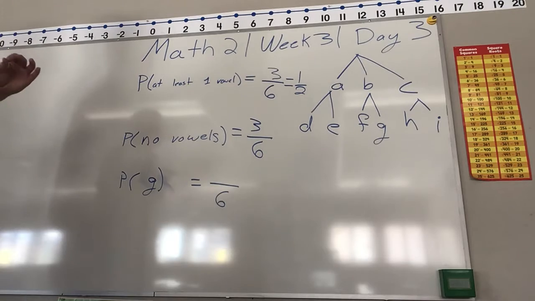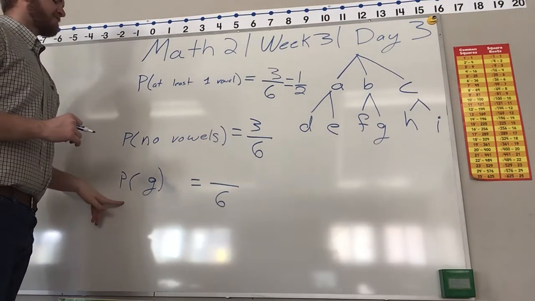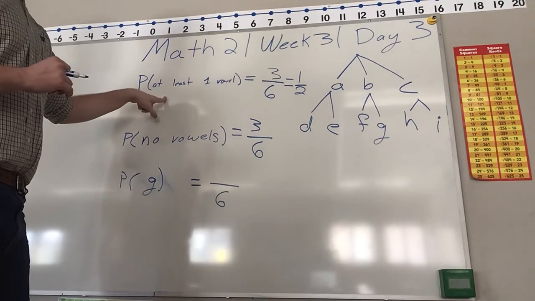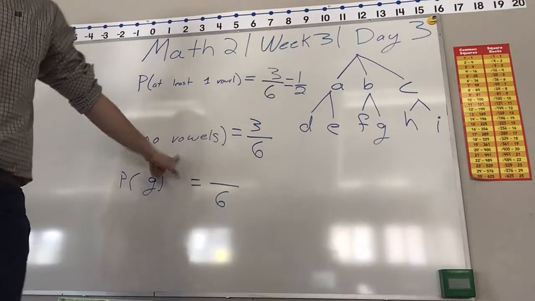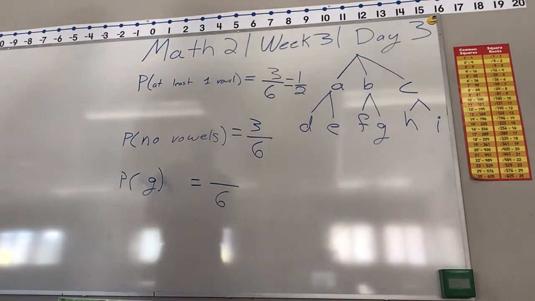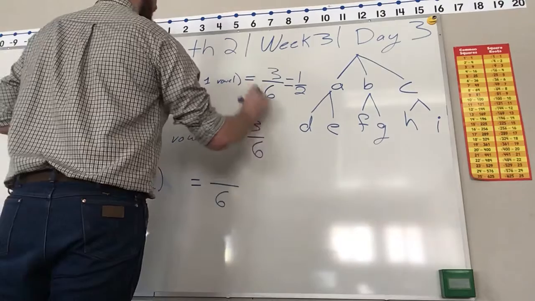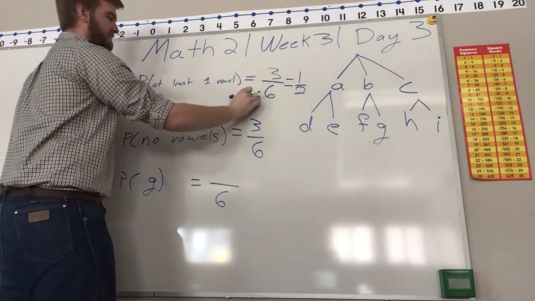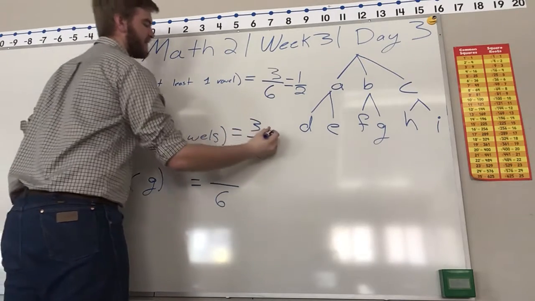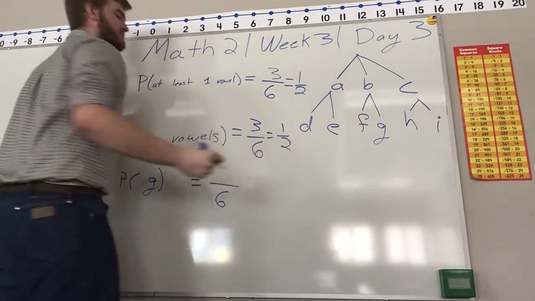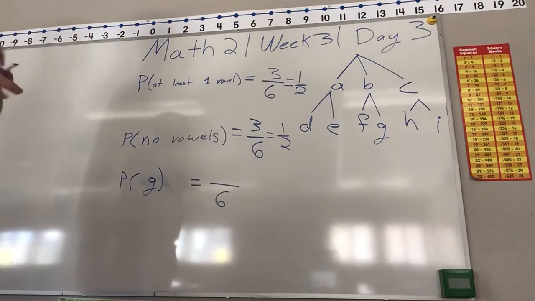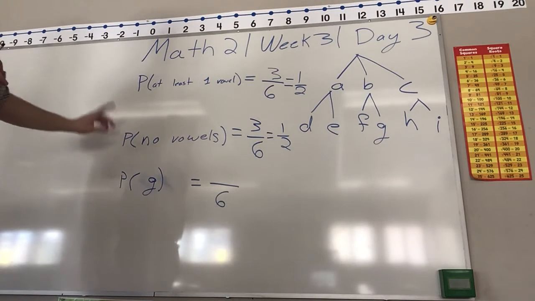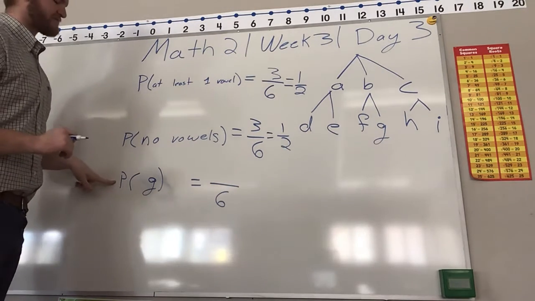We counted the paths. Before I move on, I'm going to talk about this one again really quick. So something has at least one vowel and something has no vowels. We're going to talk about this later in our weeks, but I'm going to mention it really quick right now. If these ones have vowels, everything else doesn't have a vowel. So that means if 3 of the 6 have vowels, the other 3 of that 6 don't have vowels. So those are both, when we simplify it down, 1/2. So that's another way we could look at it. Those are a very special type of event that's happening, and we're going to talk about that more later. But let's move on to our last one here.